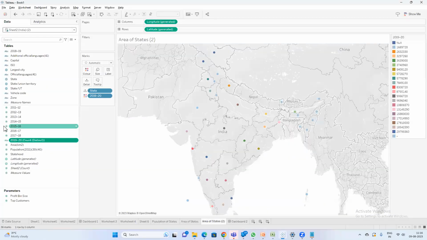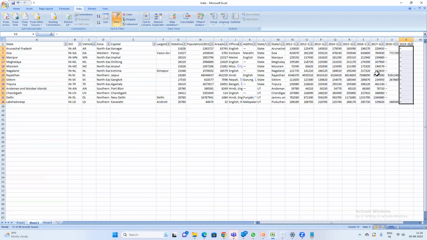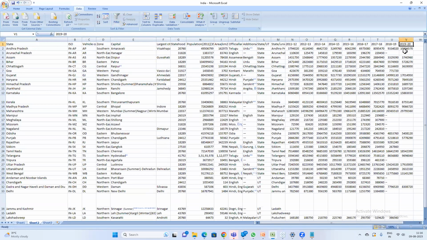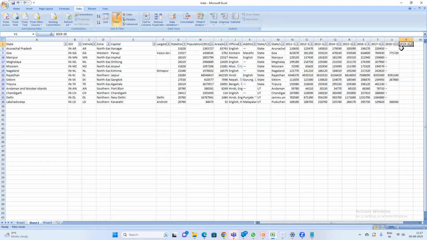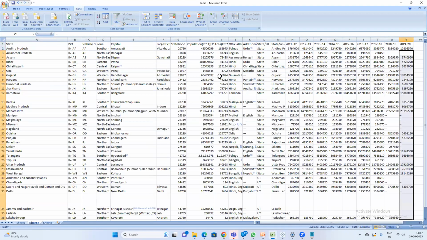Even in Tableau, it is identifying it as text. It is showing you as ABC because it is identifying it as a text. So we have to clear these things. In a database also, if you are connecting to Oracle, you have to clear these things. It should not be a text value. It has to be a number. So remove those things. We can modify this in Tableau itself. I'll show you that in Tableau also. Okay, let's do it in Tableau.